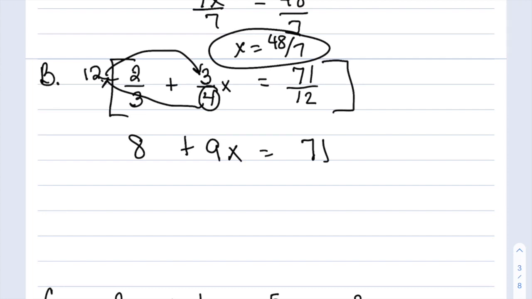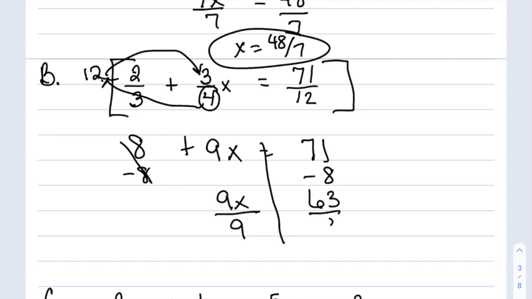I want to get an x alone, so I'm going to go ahead and move this 8 over. It's adding right now, so subtract 8, subtract 8. Put my wall there. I have 9x. These have now canceled out. And then 71 minus 8 gives me 63. Divide by my coefficient of 9 on both sides, so I get x equals 7. If I plug that back in, and you can use your calculator to check, I would see that I'm correct.